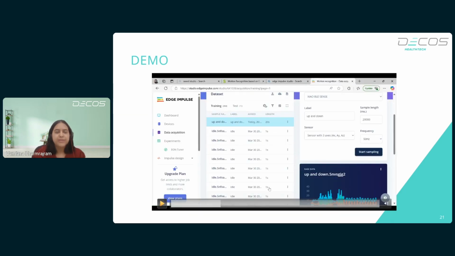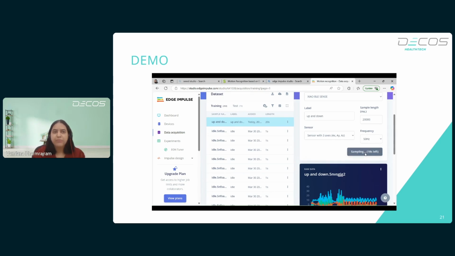Now if the connection is successful, our Edge Impulse will look like this. Select the sensor with three axes, label up and down, sample length 20 seconds, frequency 50 Hertz, and click on start sampling.